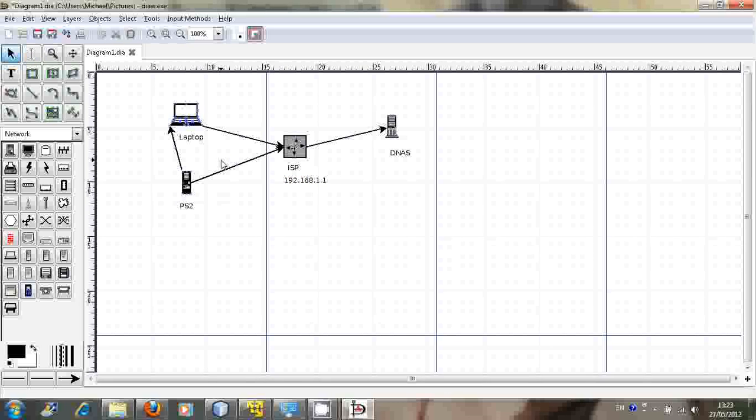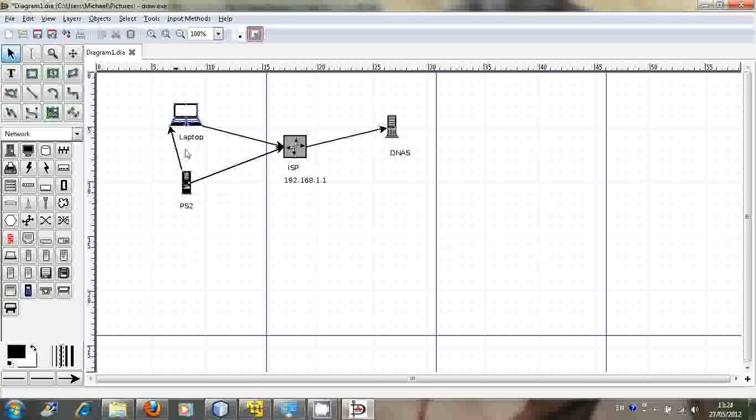That being said, if it was pointing to the ISP, so it was using the DNS server provided by the ISP, it'll treat everything going external to it. The ISP does not know anything about the existence of my laptop or the existence of a DNS server running on this laptop. So if the PlayStation 2 asks what is the address for google.com, PS2 would go straight to your ISP. The ISP would go find it for you, tell the PlayStation 2. But that's not what we want. What we want to be doing is almost tricking the PlayStation 2.